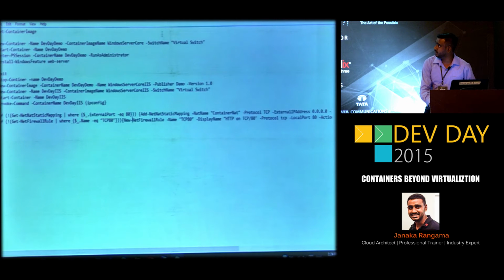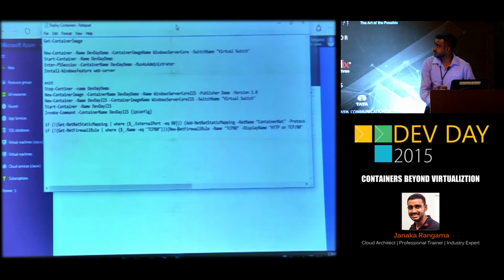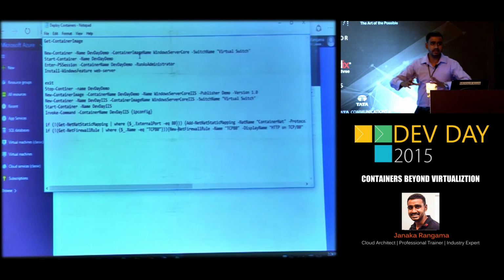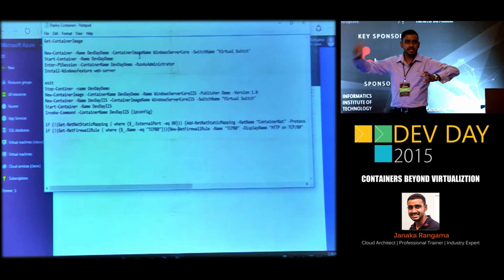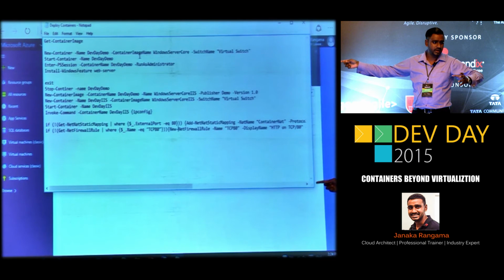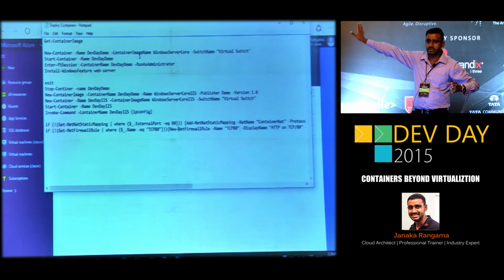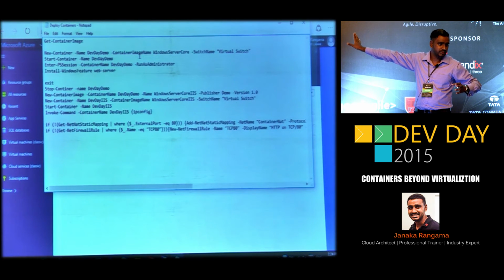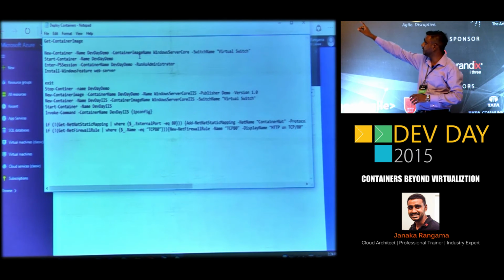Here what I did was, I used a base container image and created a new container, and inside that container I installed IIS. That is basically required to run the application. As I mentioned, if I'm doing this from Visual Studio, I'm not bothered about installing IIS. But if you do it like an IT Pro, I will be installing IIS.